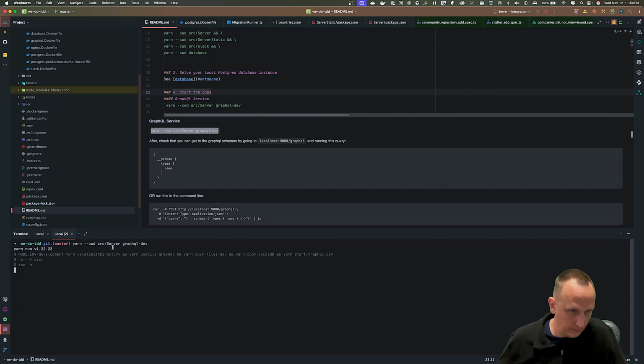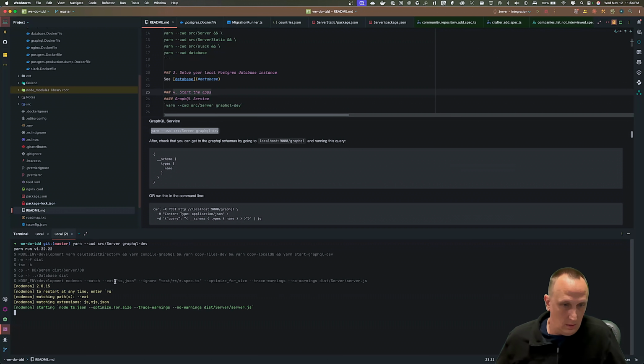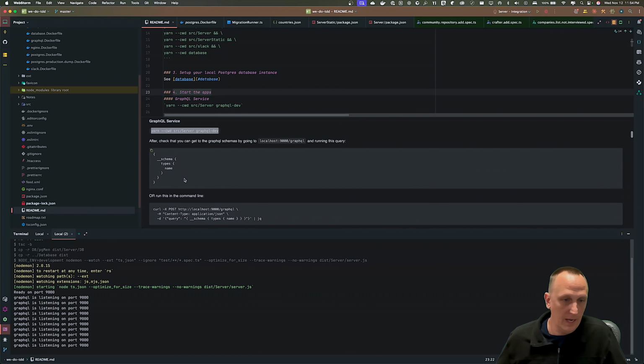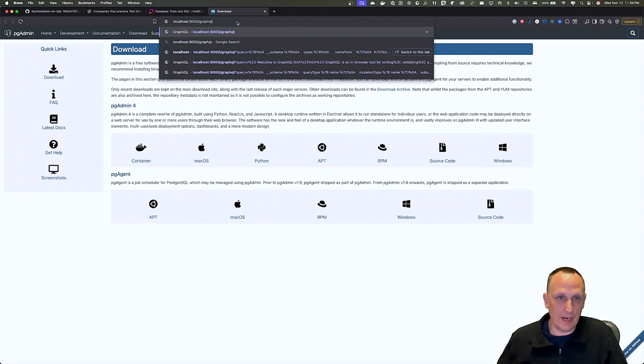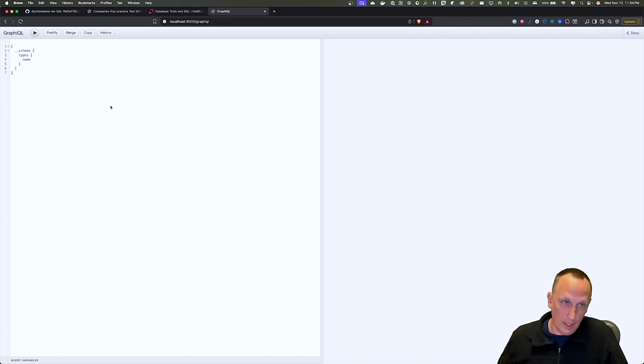Oh, let's see if it works. Awesome. Now, yes, it's running, but let's make sure that we can actually do something with it. So take this. Let's go to the browser. Let's pop this in here. Yep, that's good. So now what can we do with this?